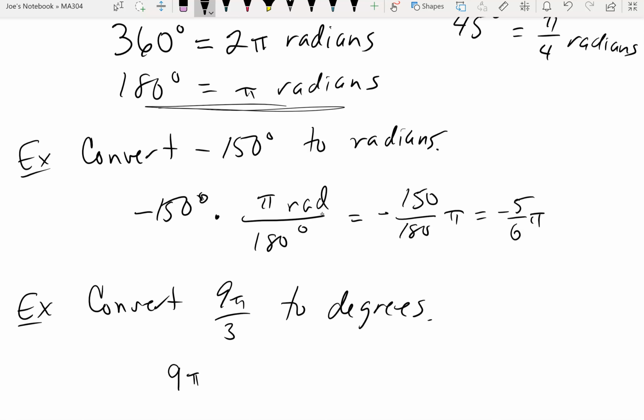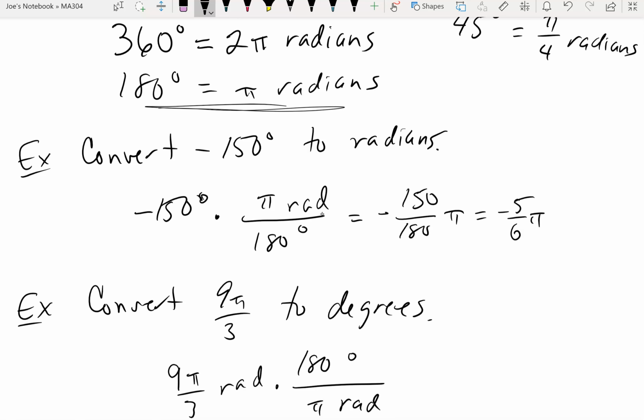This is 9 pi over 3. I'm going to write radians to think about that dimensional analysis idea again, right? To get rid of the radians, I would have to divide out radians and introduce degrees, correct? So what needs to go on top? Now if I do 360, what would go on bottom? 2 pi, okay. Usually I think about it as 180 and pi, but you're right. The 360 and the 2 pi is perfectly fine. It works the same, right? If you do it 360 and 2 pi, I'm going to be exceptionally happy.